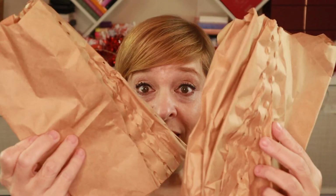Alright, so we have here the December 2023 Boxycharm by Ipsy. This is the first box with the new increased price. This box now is $29.99, and then there is a $1.99 handling fee. So we're just going to call it a $32 box. The box comes with 5 full-size products, and you get to select 3 of the products that are in your box. All right, and for once we have a decent amount of protective packaging.